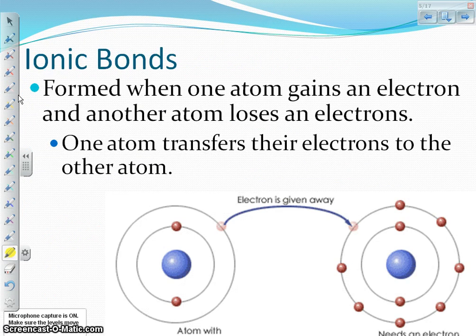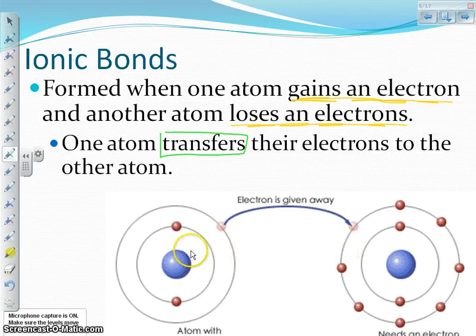So starting off, an ionic bond is going to be a bond that is formed when 1 atom gains an electron and 1 atom loses an electron. And another way that I like to think of that is I like to call that transferring electrons. You're basically giving an electron away. So if we look at this example here, we started off with lithium because it had 3 electrons. 1, 2, and 3. And this guy over here was 1, 2, 3, 4, 5, 6, 7, 8, 9. Being that it was 9, this guy was a fluorine over here.